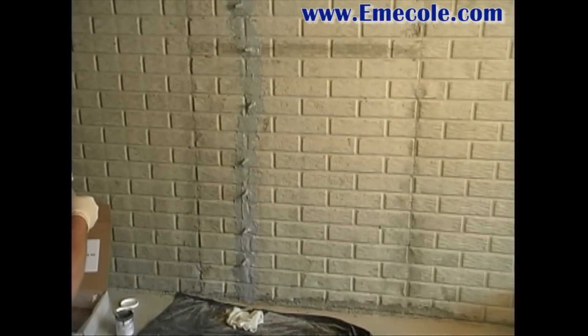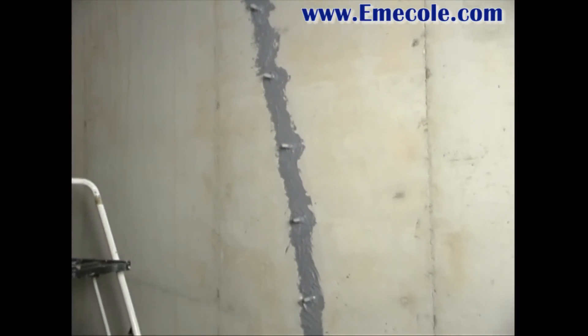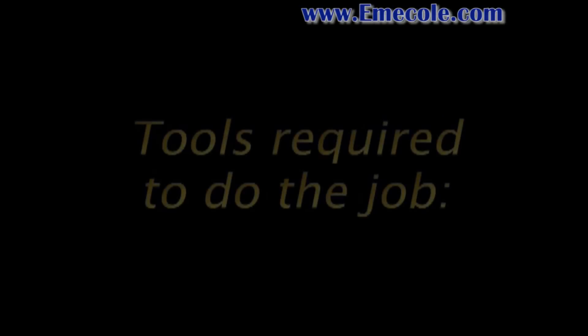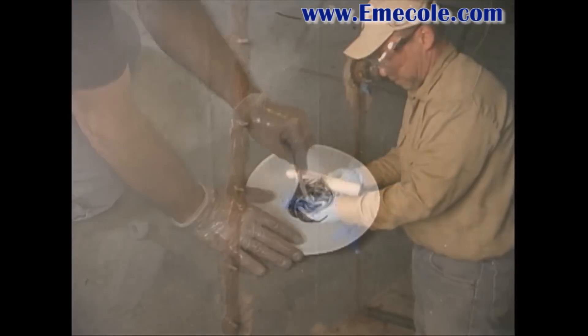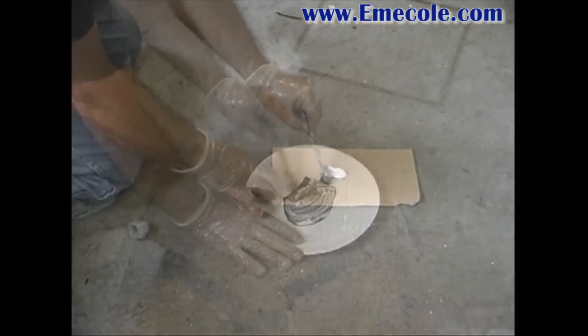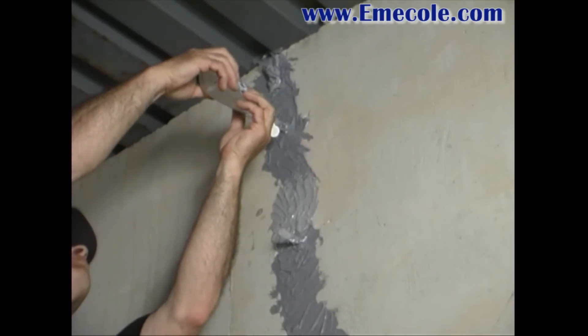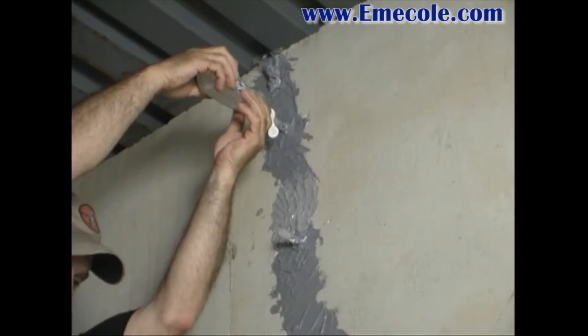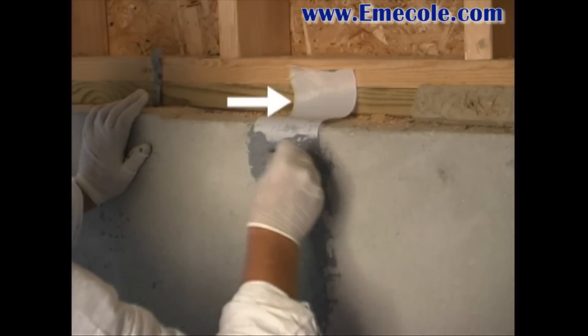This repair kit works on both textured and non-textured port walls. The tools required are a standard caulking gun, a pallet for mixing seal and peel such as a paper plate or cardboard, a clean plastic squeeze bottle filled with one to two cups of water, and a 4-inch piece of cloth or duct tape to use as a starter tab with the seal and peel.